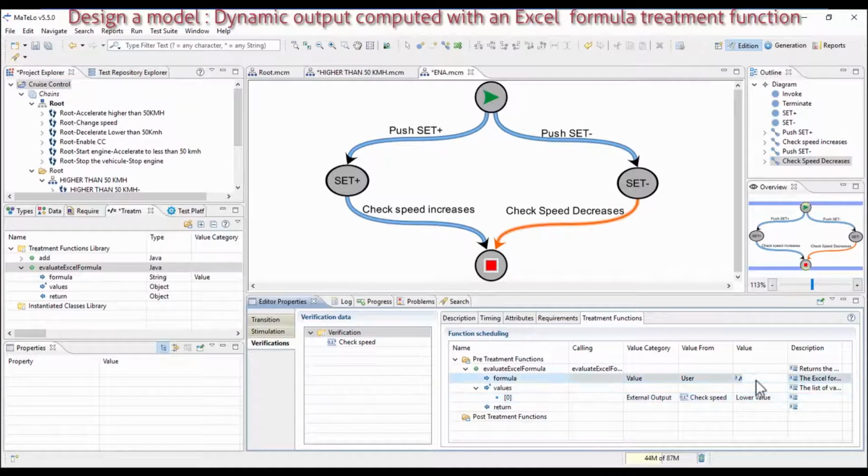Click on New Child vararg item. Write this Excel formula in English as following: equal IF, with parentheses, if the latest value, square bracket 0, replace cells like R1 or B2 by square bracket, is lower than 60 km per hour, you should get 50 km per hour, as you cannot go slower than 50 km per hour, else keep the latest measured value, remove 10 km per hour, and this will be the result. At the end, the check speed is automatically created.